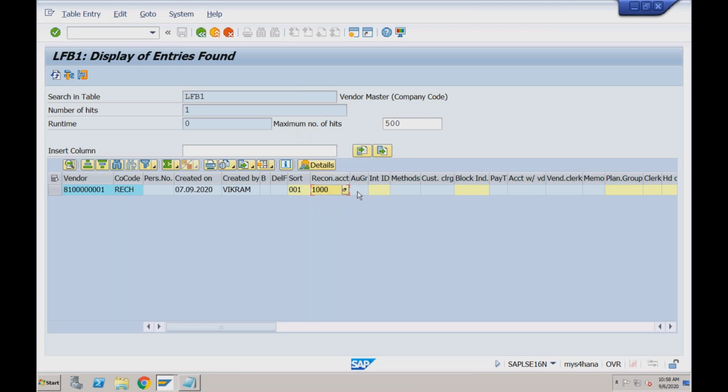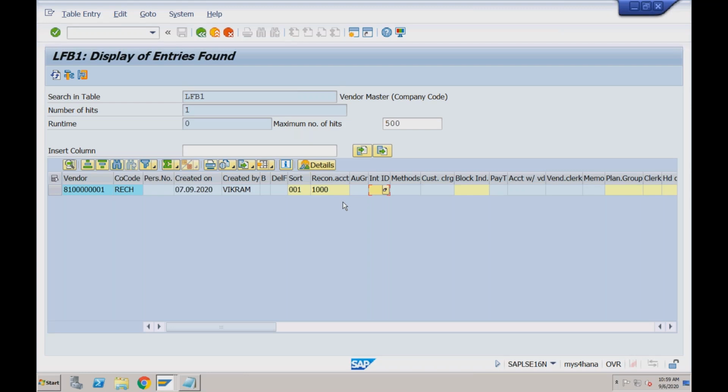Did we set it up during creation of BP, right? That 1000. You mean to say cross application data? No, this definitely 1000 not. We set it up when we created the BP, when we went to the role of the vendor, there we set this up, right? And it came from there.